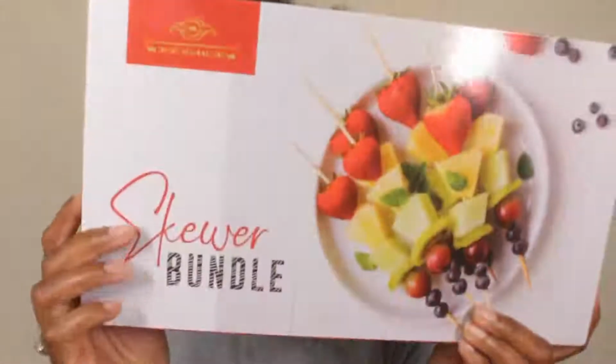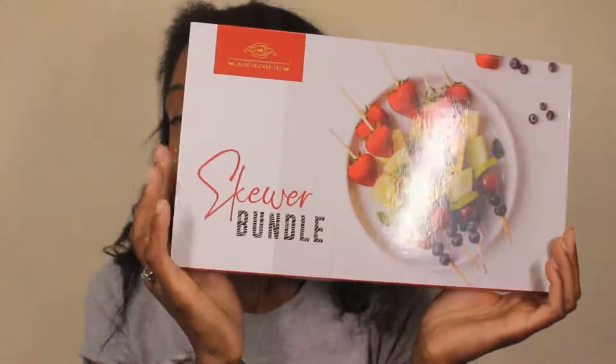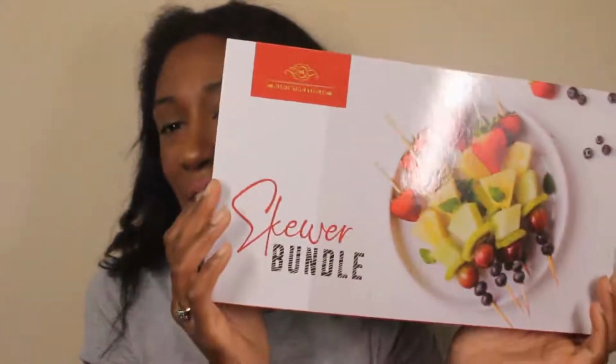This is my first time ever trying the brand. I saw, of course, my girl Karen Harris with their apple shaped palette, and I think they had an orange one and a kiwi or something like that. I was intrigued, and then she had the cute little quads, and y'all know I was all about the blue when I was over there looking with my thirsty self. But when they came out with the Skewer collection, the Skewer Bundle, it's a fruit skewer theme thing. I was like, I need to try that because the colors in it look so nice.